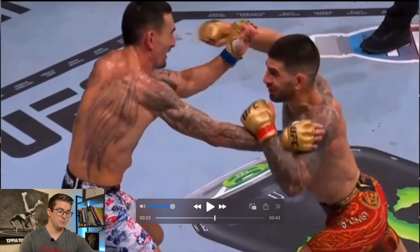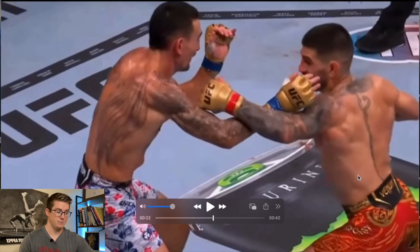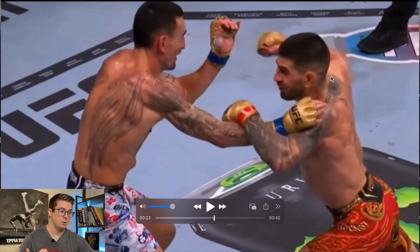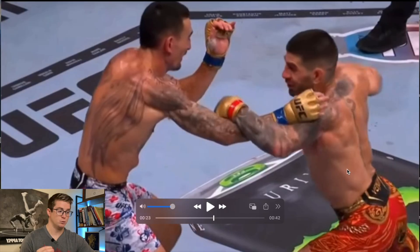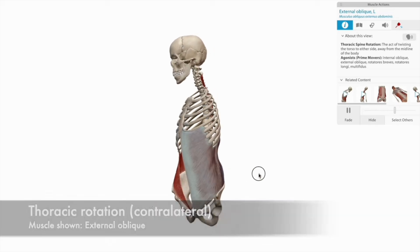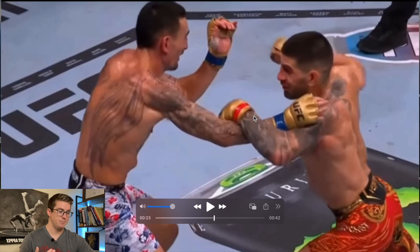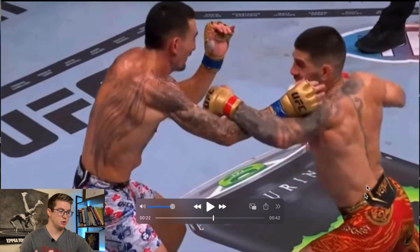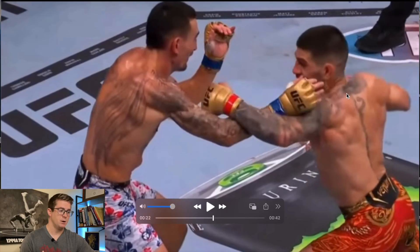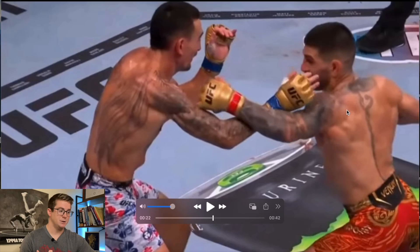As he loads that front leg, we see his hip go into relative internal rotation as a result of global spinal rotation to the left — he's starting to rotate left and initiate that punch, taking advantage of the kinetic chain from the ground all the way to the extremity. We've seen with Ilia Topuria before that he's really good at shoulder separation and the stretch reflex in the obliques, but here he doesn't do that. Holding Max's right arm and his stance prevent it, so his shoulders and hips don't separate as much — they remain relatively parallel.